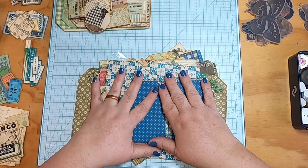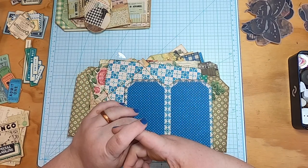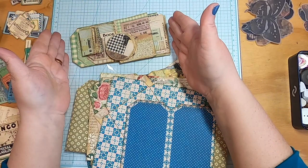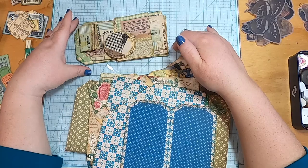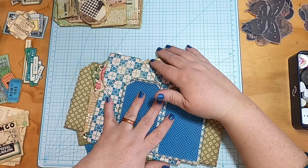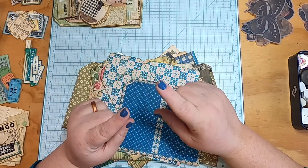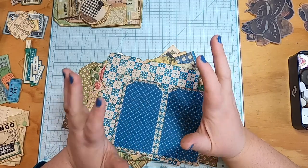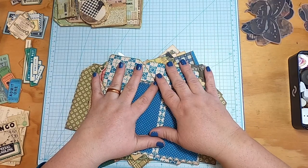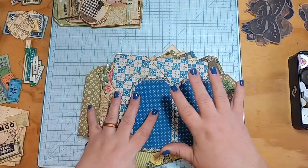I have printed out Tracy's Compendium MK2 kit — specifically the ephemera from that. I've got it all cut out and inked around. This is what I've been doing for the last three days: cutting and inking. I need a new mat for my cutting machine, so I couldn't use my Scan and Cut. All of this has been cut by hand. It's all been inked and mostly ready to go.